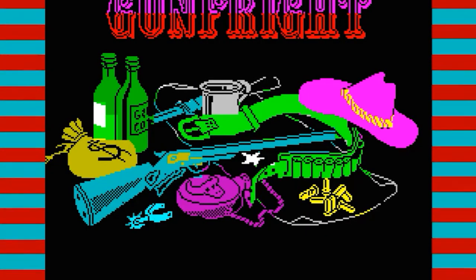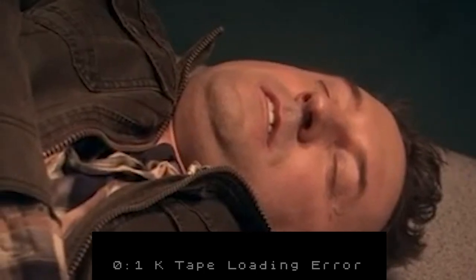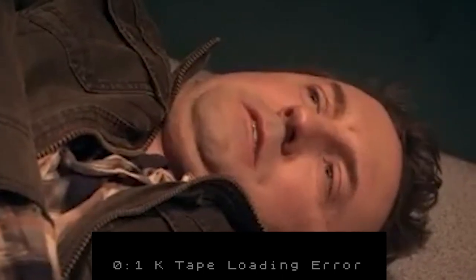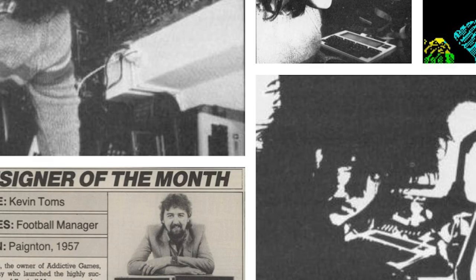Unless a purist, gone are the days of tape loading errors. Is that you, Dad? Or is someone loading a game on a ZX Spectrum?